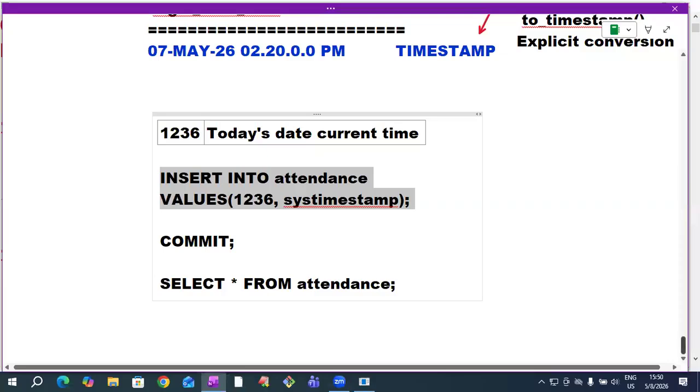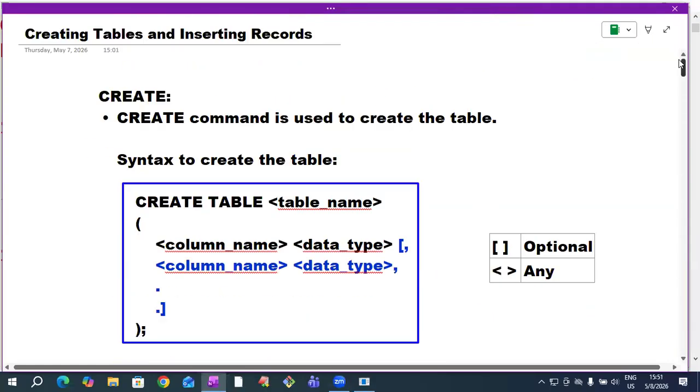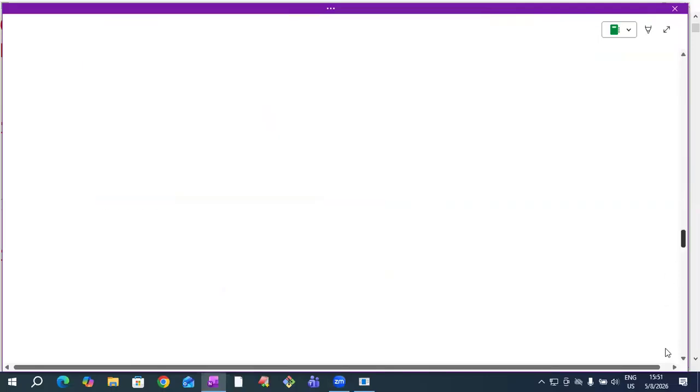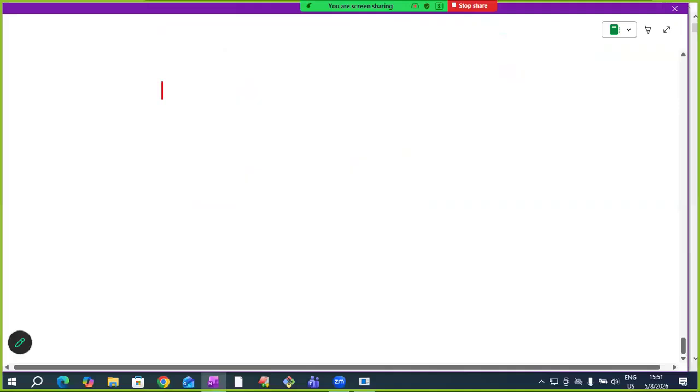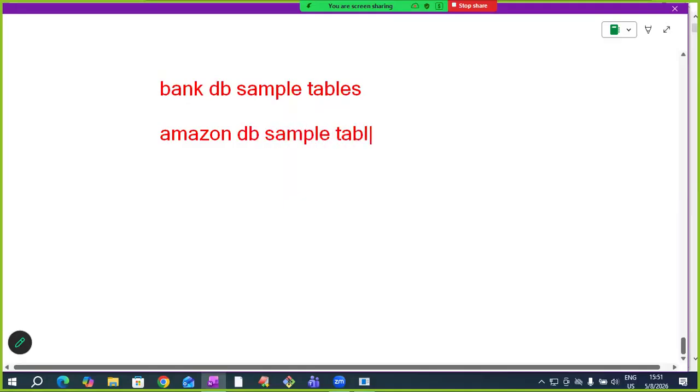Now you know very clearly how to create the tables and how to insert the records. If you want to practice more, just in Google or ChatGPT, type like this: bank database sample tables, Amazon online shopping database sample tables, hospital database sample tables, Facebook database sample tables.